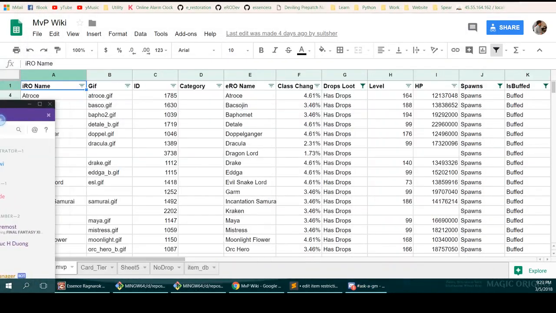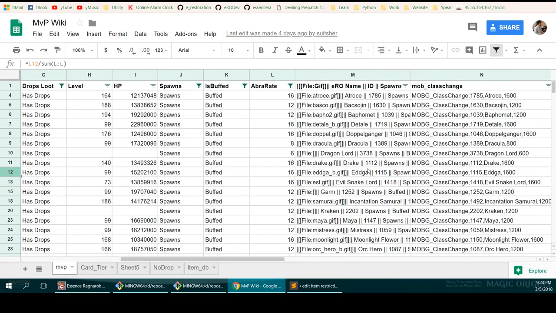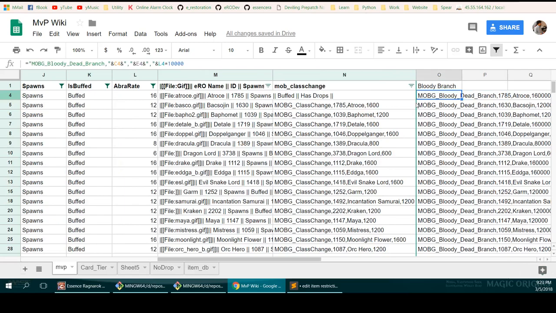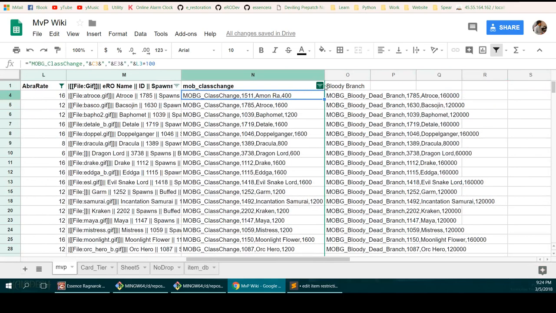Okay. So let's fix the abber table. Alright, so this is the thing I used to fix the abber table. So if you see here, this is the abber table. These are the abber rates. And there is something I have to add in. This is a spreadsheet that I built that actually generates code. Notice that it generates code to build the wiki. It also generates code to build the abber tables, and it also builds code to generate the bloody branch table. Okay? So in this case, for some reason, Atros never got... There we go. Atros. Oop, Amon Ra. No, that's supposed to be Atros. Alright. Interesting. I think there's a filter here I can remove.